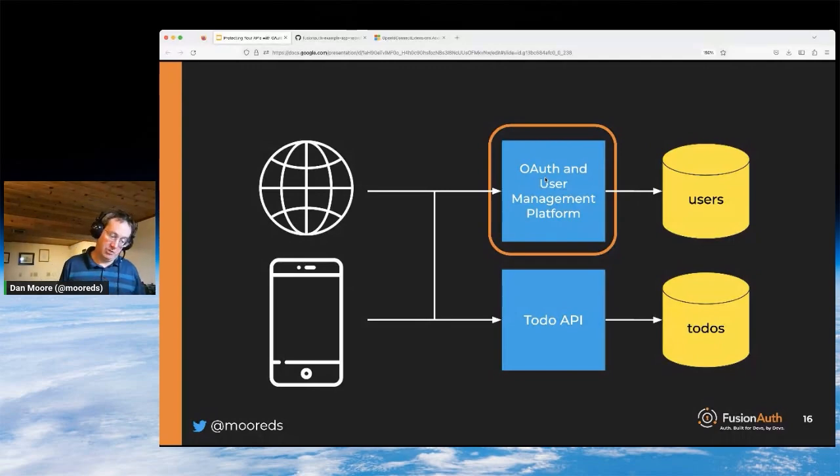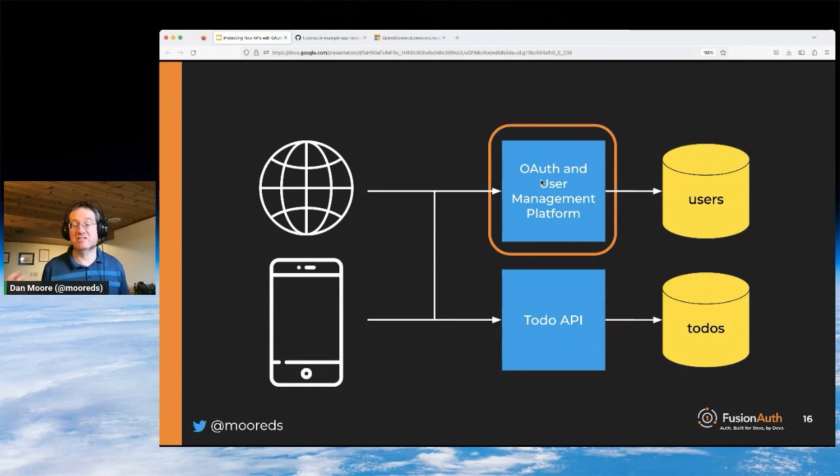Another good thing about using an OAuth and user management platform like this is that you can have this system increase its assurances about the user, or offer different alternative login methods. And those could be things like requiring multiple forms of authentication, right? An SMS message, or using time-based one-time passwords, or WebAuthn, or something else.